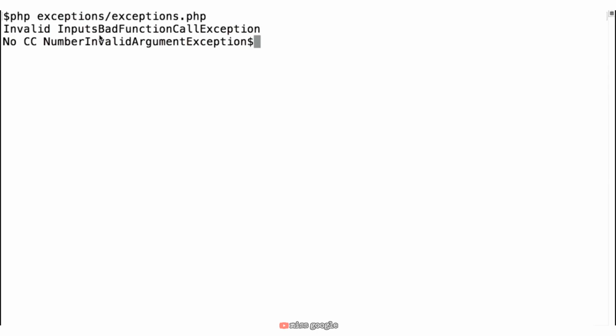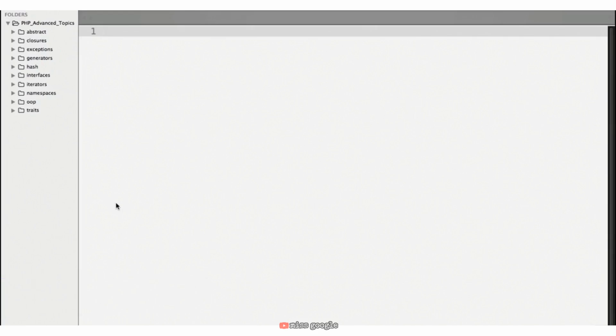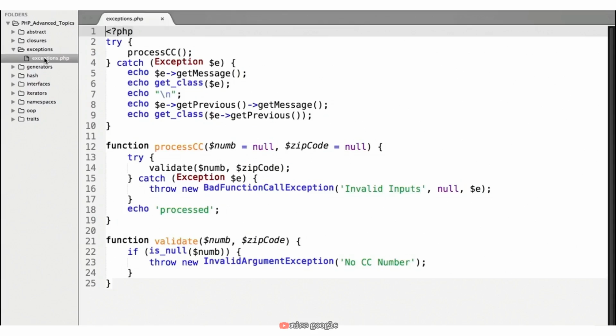Instead, you'll create your own subclass exceptions, and you'll throw those new exception classes to more precisely define exactly what happened with your code. I've mentioned before that one of the common tasks is creating your own exception classes to deal with a particular error case. Let's go ahead and do that now. We'll start with opening our exceptions.php file in our exceptions folder. Here we'll create a very targeted exception for dealing with an invalid CC number.